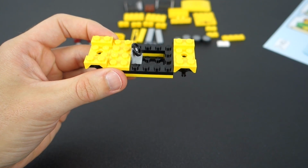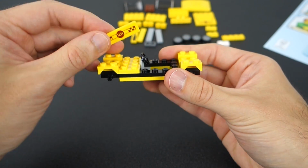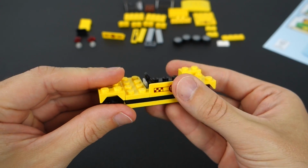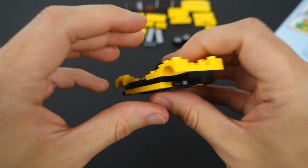Steering wheel piece, I would consider that a specialty piece, but I think if you've built any LEGO vehicles before, you probably have that. Here's the side pieces, and these already have decals on them that say taxi, which I think makes this a little more authentic. Again, if you don't have this set, you're probably not going to have that, and hopefully if you do, you can put your decals on a little straighter.